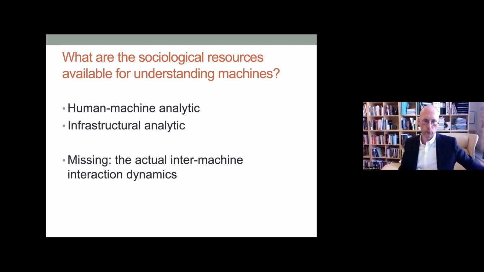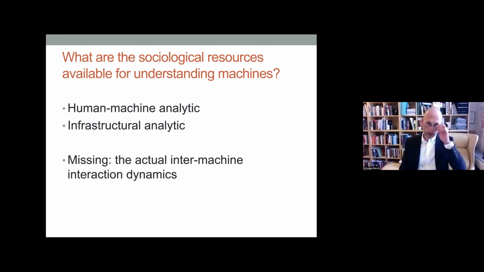Within the domain of automated trading, there's very interesting work by Donald MacKenzie and Juan Pablo Pardo-Guerra that demonstrates that contemporary financial markets and automated trading rely upon very particular types of infrastructures. It could be legal infrastructures, it could be political infrastructures, but mostly, at least according to Donald MacKenzie, it would be material technological infrastructures, including very particular types of high-speed data transmission systems. It could be fiber optic cables, microwave transmission, laser transmission, all sorts of systems that make possible the high-speed interactions among the machines in contemporary financial markets.